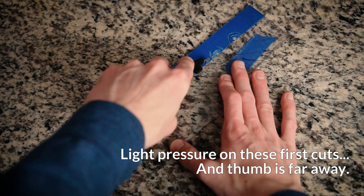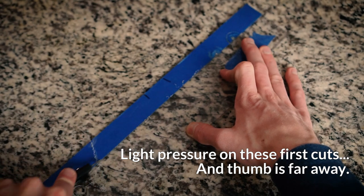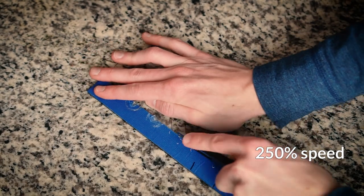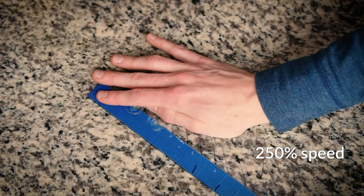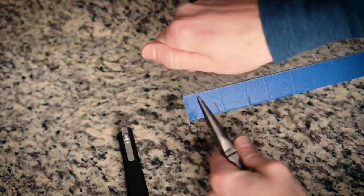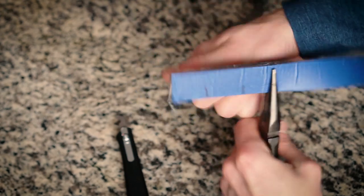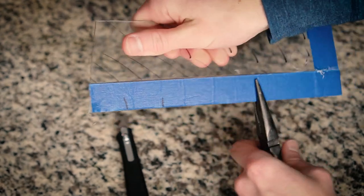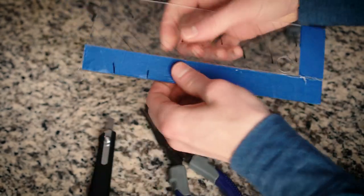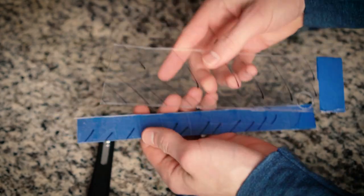You'll need about eight strips at nine inches each. You'll start by dragging really slowly to get the line nice and very straight. Then once the line is established, you can start gradually adding more pressure, and you'll see it start to make these little plastic curlicue things that are trash. Once that's done, you're just going to bend it and that piece will break off.